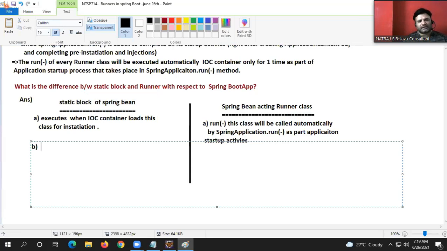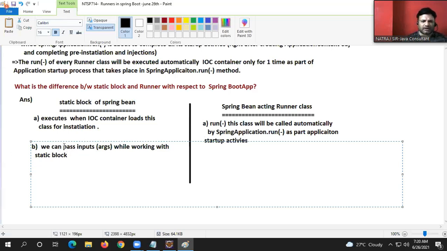Okay. We cannot pass inputs, nothing but arguments, while working with the static block. Are you listening to my statement, guys? We cannot pass.